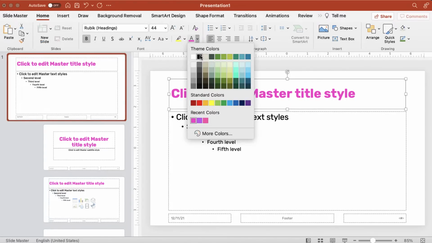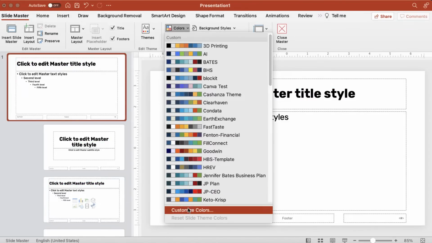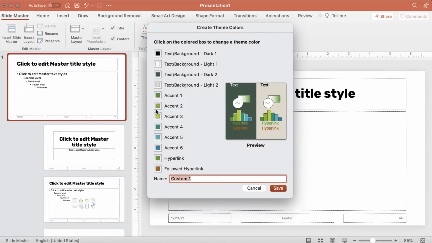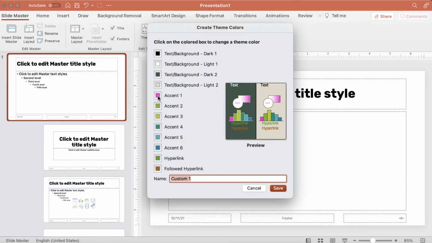So I'm going to go back in here and make that black again, and I'm going to go into Slide Master. I'm going to click Customize, and now I would click on here and change some of these colors. If I wanted it to be pink instead of green, I would click on here and locate the pink and change it. And if I do that, you'll notice that this color has changed. So now before I change the colors and save it and give it a name, I need to understand the hierarchy.